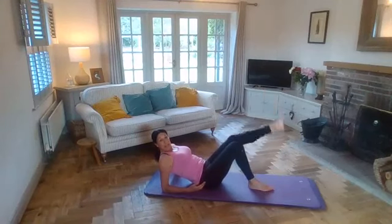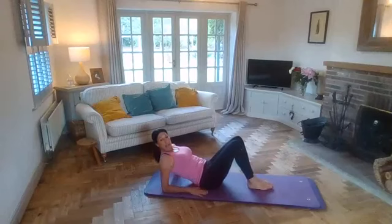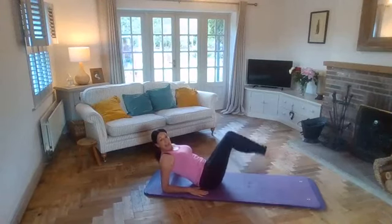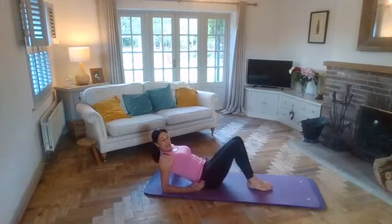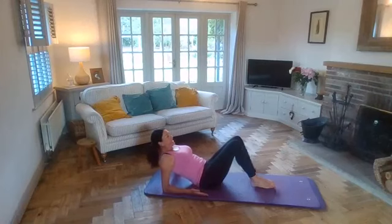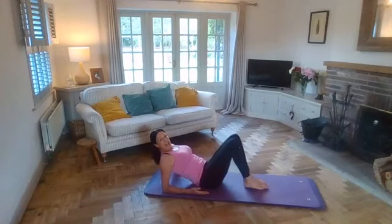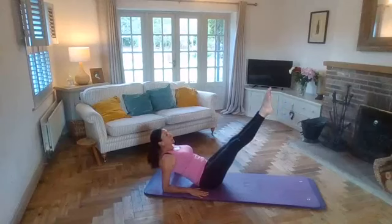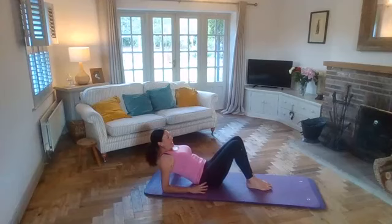You can stay with this with one leg, or I'm going to ask you if you can to lift both legs. You breathe in, you connect, double connection, straighten both legs, hold and breathe, and release. Do that again, scoot back, breathe in, connect and float the legs up. Drop the shoulders, looking towards your toes, and down again. Breathe in, connect and lift, and release. Good, again, breathe in and lift.